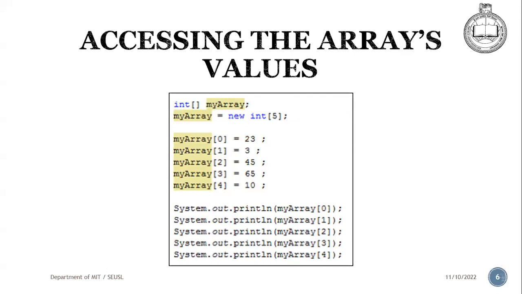Now let's see how we can access the values that we have already assigned to an array. That means in terms of coding, when we are writing the program, how that can be done. Here the code snippet is shown.